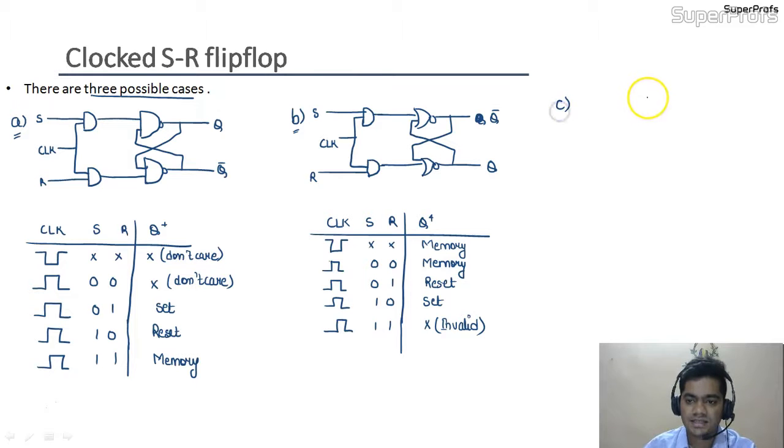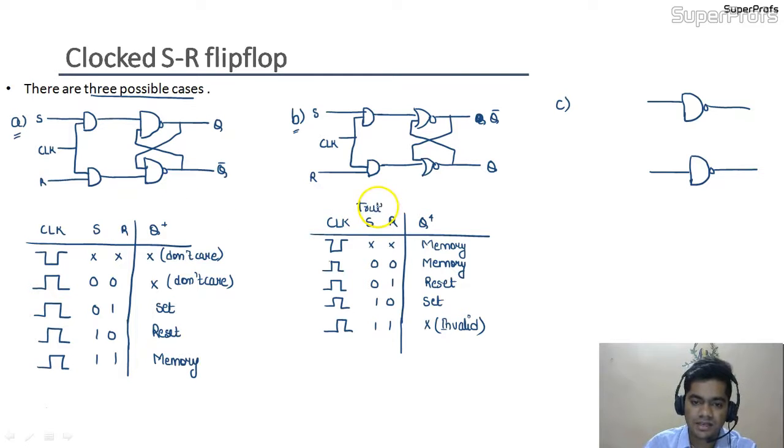Now we are discussing the third case, and in this case also we are making it using a NAND gate latch. So for every SR flip-flop, we want a single table to be learned. Like if we want either this table or this table, but this table is more convenient because for 0 0 state we are getting a memory, and when S equals 0, the output is 0. When S equals 1, the output is 1, or we can say set state. And for 1 1, we are having an invalid state.